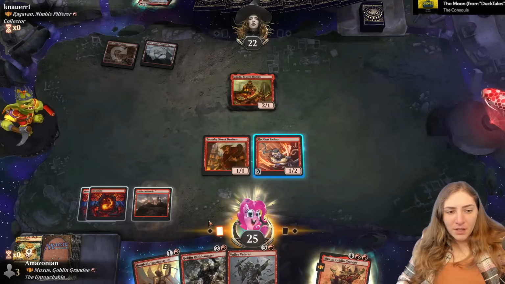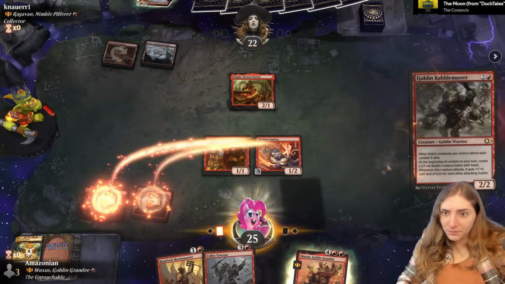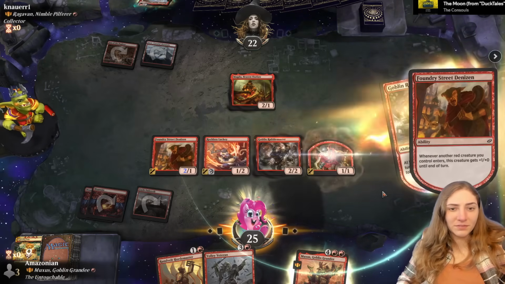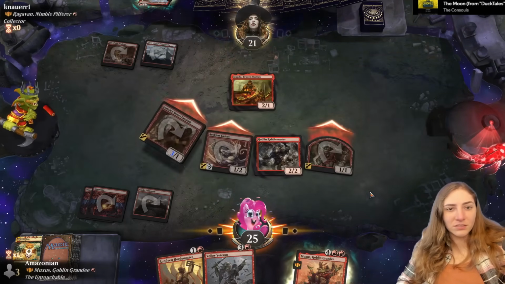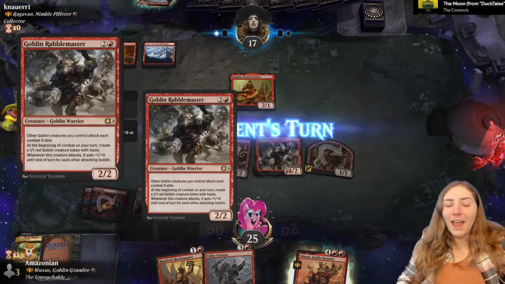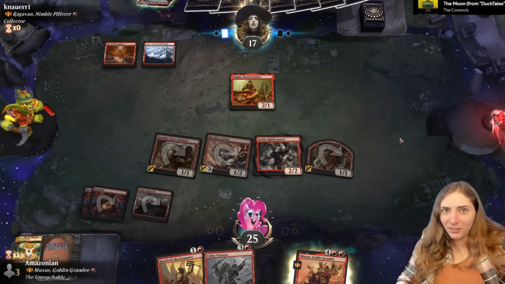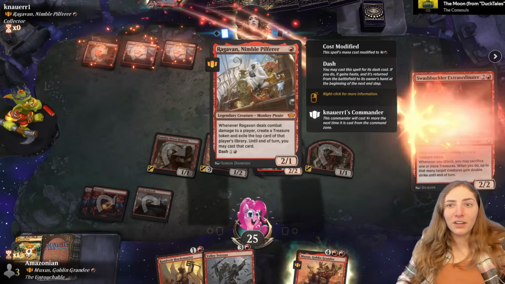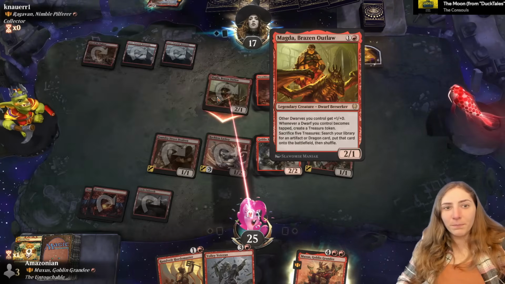Magda's out here. She can ramp. I could either buff or I could rabble. I want to rabble. Rabble, rabble. More rabble. Rush them with the rabble. All my goblins have to attack now, but that's not that bad because I want to attack. I'm racing for damage. They get more value out of their commander than most of the goblins, but that's okay. So they get a treasure.